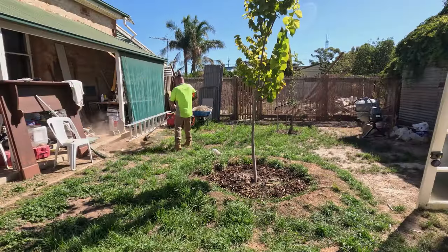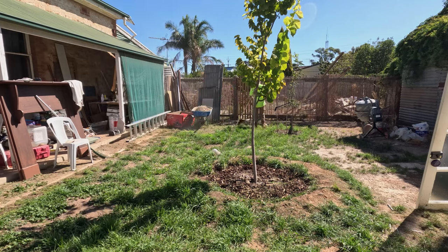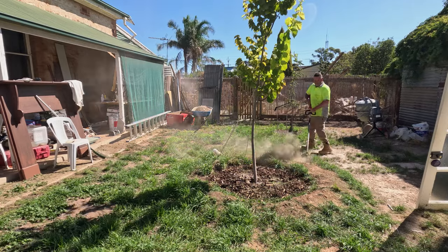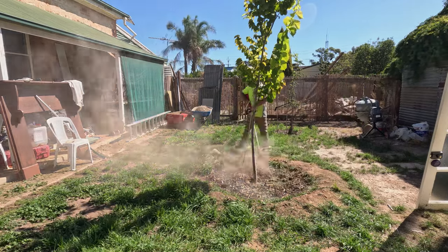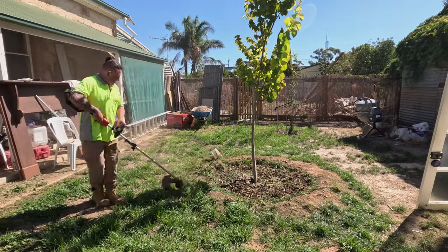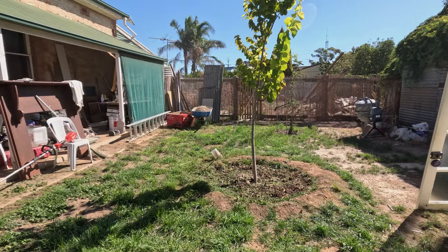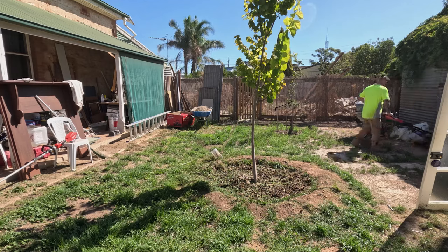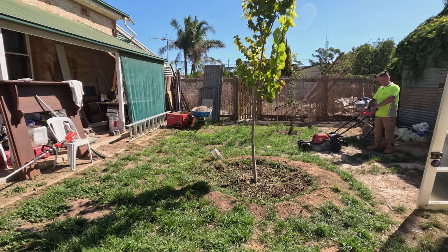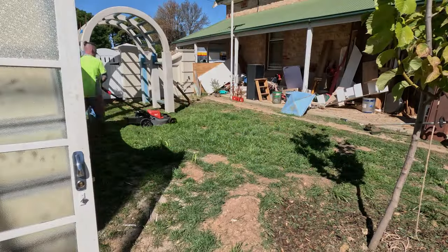So I just thought I'd include a little bit of footage of me doing the lawns with my new toys. This Milwaukee setup with the whipper snipper has the chainsaw attachment. I'm loving it. It's about the equivalent weight to a petrol whipper snipper, so it's not too heavy, and not so light that you don't get good control. And the mower runs off two 18 volt batteries, it's got headlights, and it's self-propelled. It's really easy to use, it's quiet, and it does a great job.